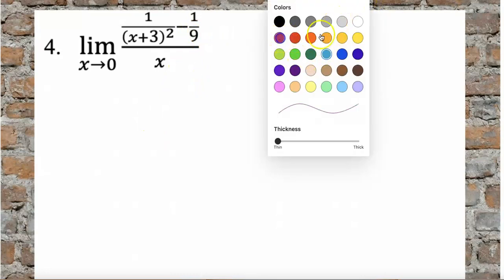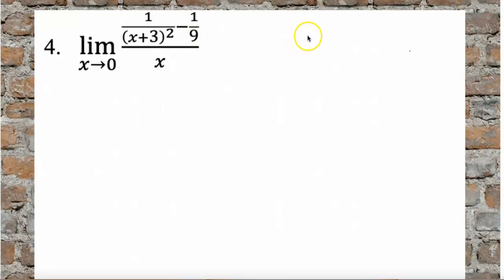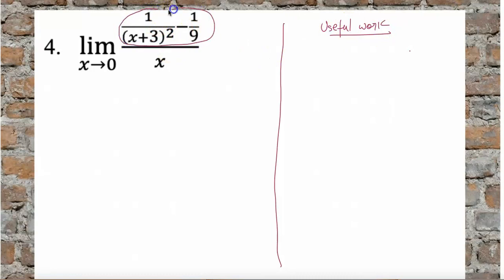There is a square and lots of things going on. But do not worry, we will use our same approach as we were doing over here. Let me do my useful work section over here. I really like to do the problems like this so I don't interrupt my original problem. First of all, I will simplify this part over here. Once we have the simplest form, we can go back and start working on this.